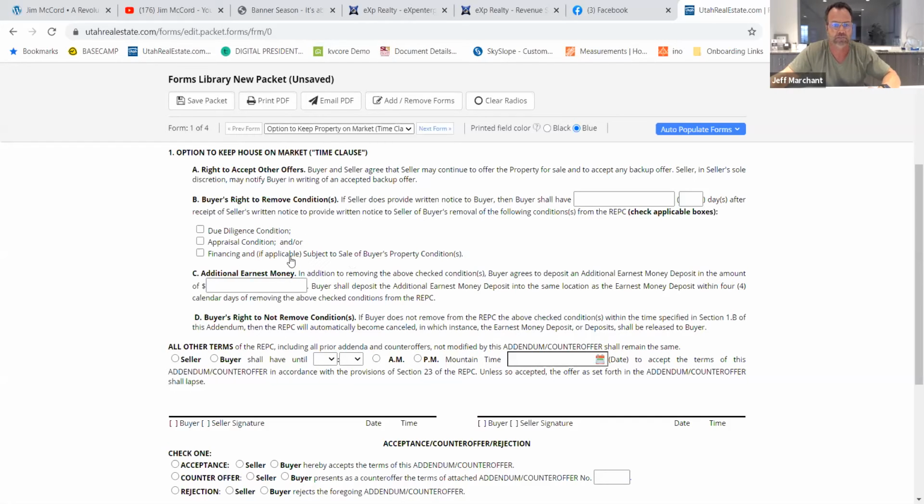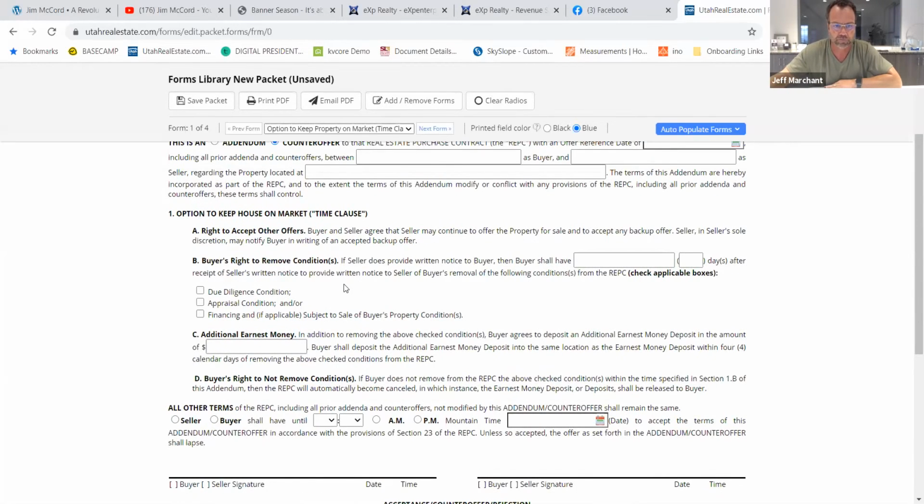I just got stumped as I'm looking here because one of the selections on the other form is specifically what I'm talking about. The most common contingency that really makes people use this time clause is when somebody has to sell a house. So if it's subject to the sale of the buyer's house, that's a big one. And that was on the old form. So I didn't see it on here and I got a little bit confused. So we're kind of going through this one together because I haven't really used this one.